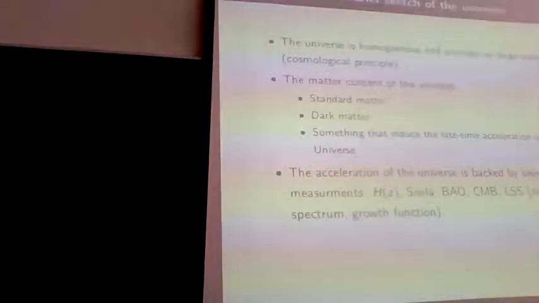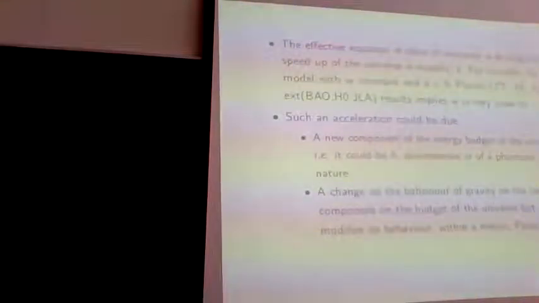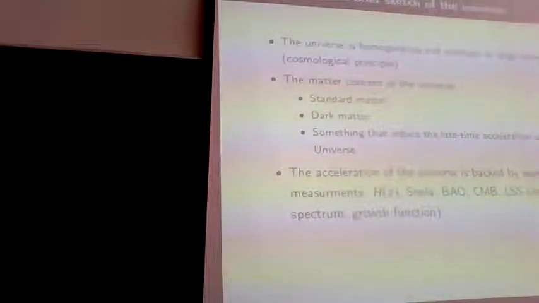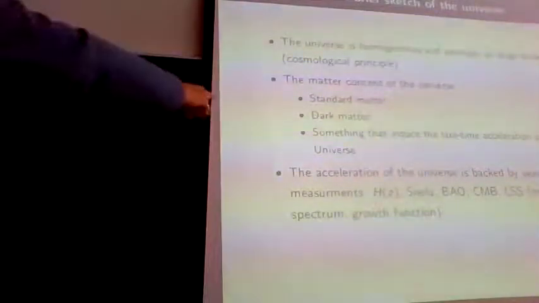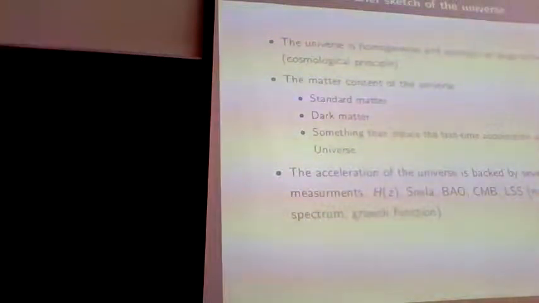The other part is dark in the sense that we don't observe it. Either we observe it through the rotation of things around the center of galaxies, which is the case of dark matter, or through the fact that supernovae look fainter than they should, and that is essentially what led to the conclusion that the universe is currently accelerating. This has been backed by other observations, like the measurement of the Hubble rate, BAO, CMB, and so forth.